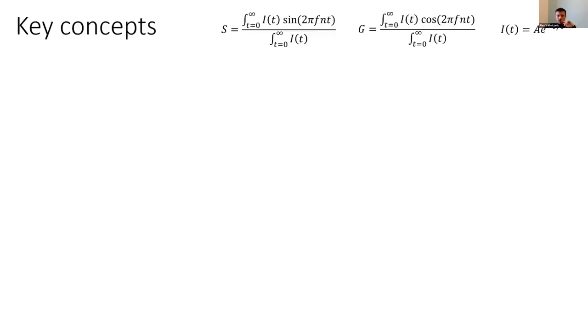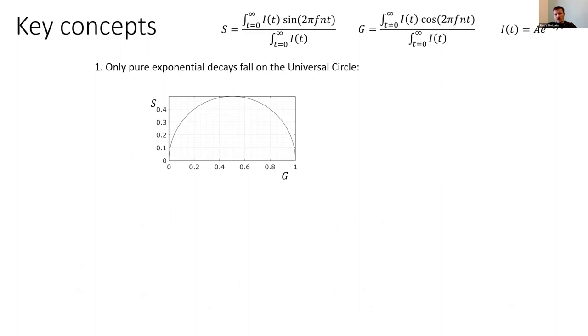Another couple of key concepts that you've heard this morning, presumably, is that if you assume that your decay in time is a perfect exponential, so it can be modeled perfectly as an exponential decay with a certain tau, a certain lifetime, this is the characteristic lifetime associated to that decay, you plug this equation into these two and solve the integrals, what you find is this expression here, which is the expression of a circle in a 2D space. This is what we call a universal circle, which is telling you that any pure component, or exponential, is always going to be on this circle.